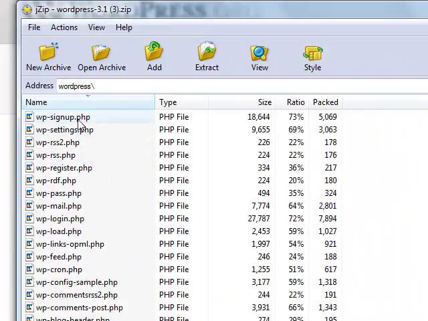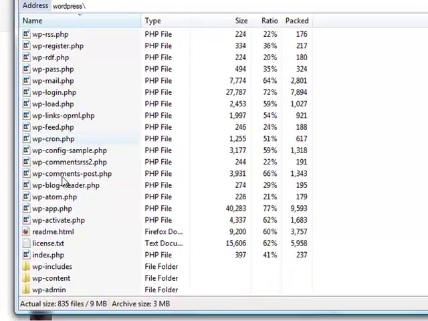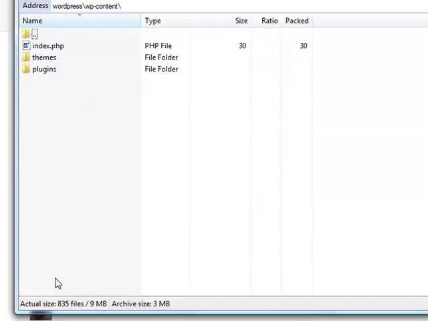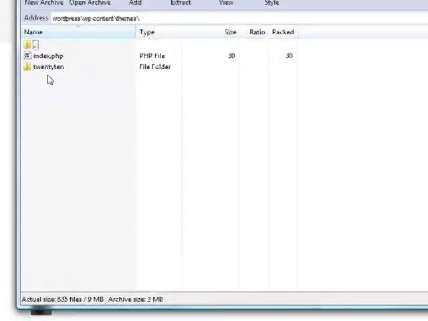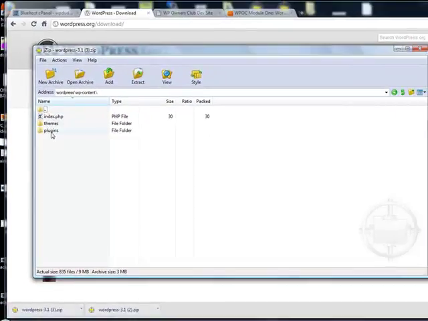So what you get is a set of script files and some directories. So WP admin and WP includes are our system files, and we also get WP content. This would be where you store your themes and your plugins. We'll get a couple of default themes and a couple of default test plugins that come with WordPress by default.